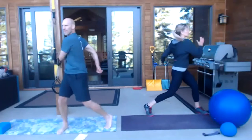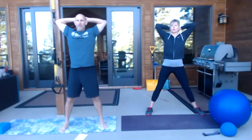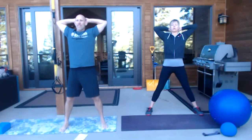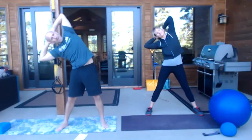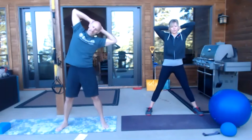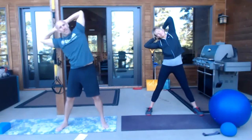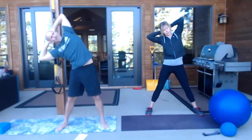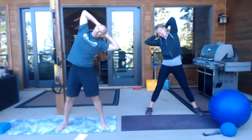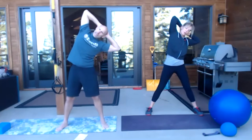All right. Okay, hands behind the head, called a prisoner position. Squeeze those shoulder blades and squeeze your butt. Let's do some side bends. Side bend left, side bend right. Just keep going. Open everything up. Breathe. Inhale one way, exhale the other way. Couple more. Good. Keep everything tall and lengthened.